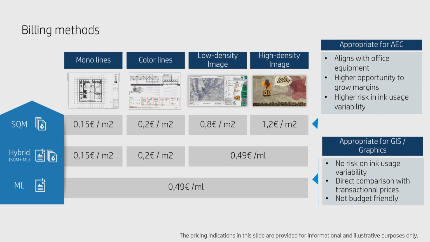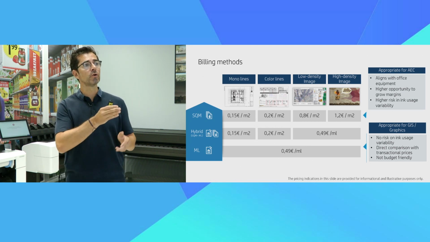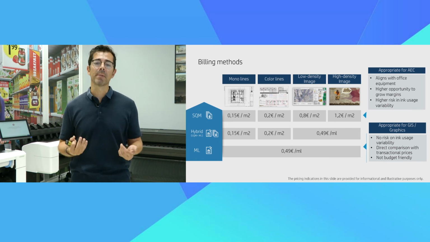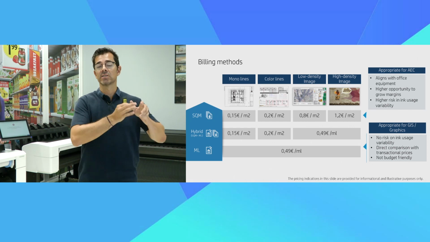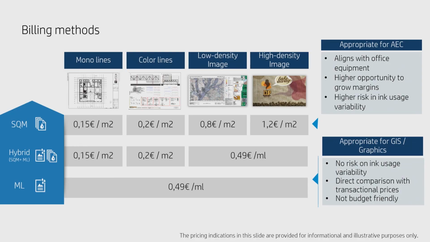The low light is that there is some more risk because, as I said, when you print a square meter, you can place different amounts of ink. So if the customer is printing a lot and putting a lot of ink, you may have some risk on your financials. But to handle that, we have print categories. You can see here that we can have print categories for mono, color, low density image, and high density images. So this is a way to minimize the risk. So you can track and have a square meter rate by category printed. Okay? The other way of doing it is to take the average. If you have the mix of the customer, you can apply an average square meter rate. Okay?